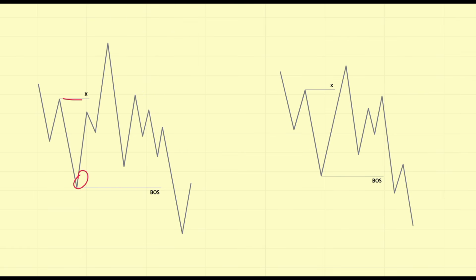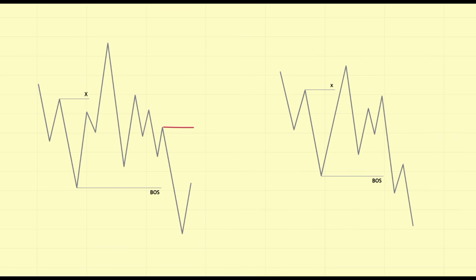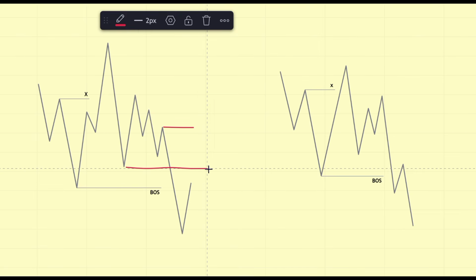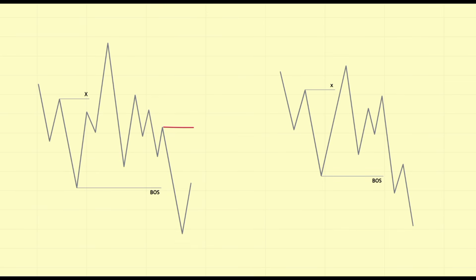All right, so where is our inducement? Because we know after the break of structure, our next step is identifying the inducement. We can clearly see that this one here is the recently formed valid pullback, and most of you guys will identify this one here as your inducement. But in this case, you will be wrong because you can check here that this is happening. You can clearly see there is this order flow, and this pullback is inside this order flow. And in this case we don't use this one here, we use this one here, because this pullback was engulfed inside this order flow.